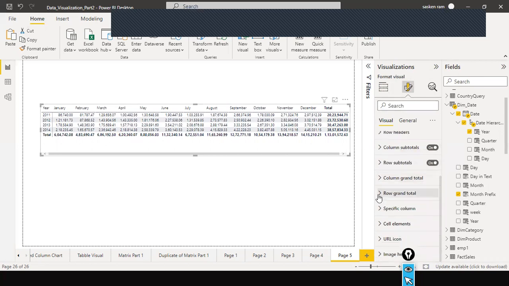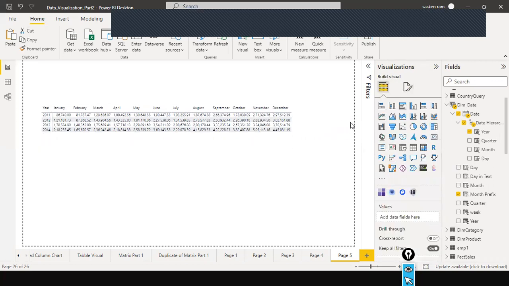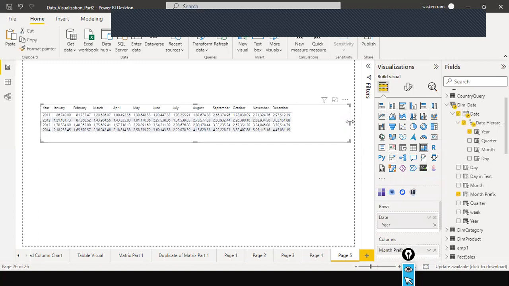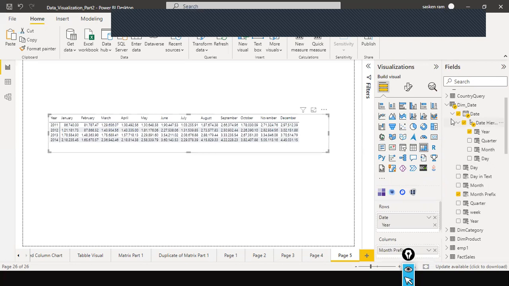This is the row grand total and the column grand total, row subtotals. I'm going to toggle this off. I don't need this one. These are the values that I have at this moment in my matrix. If you want, you can keep the row total, column total, and all. Since we are going to create the heat map, we are very particular about the density of the data.